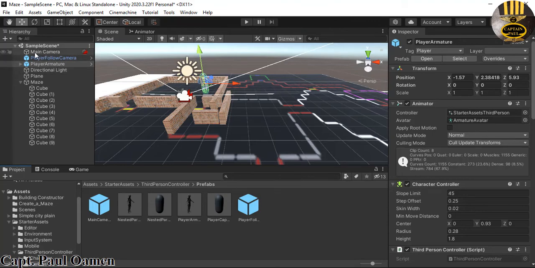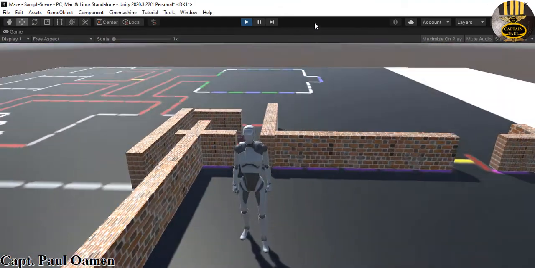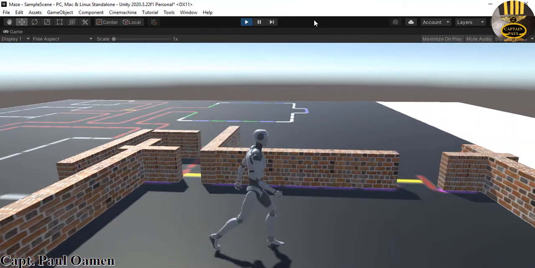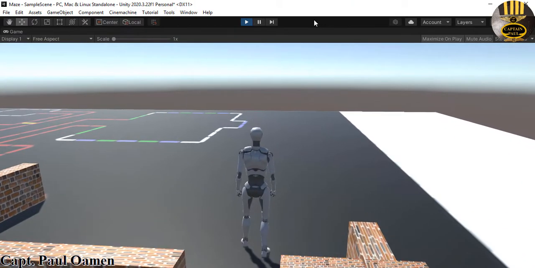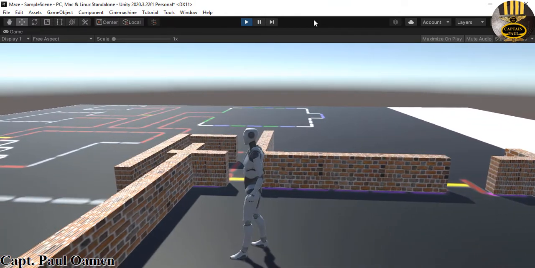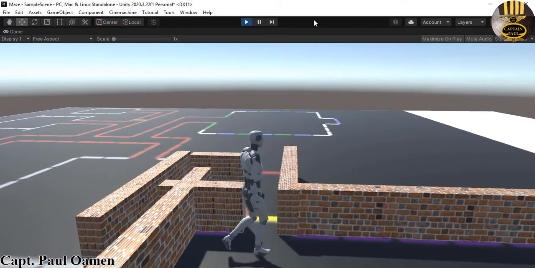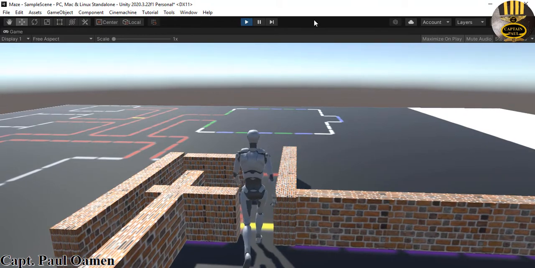If you notice the camera, you see a red triangle there, which identifies the Cinemachine attached to it. So let's run it now and see how that looks. Let's click on run. There we go, look at it. Okay, so we can get our third person to move around now. And let's see if he can walk through here. I think that place seems to be too narrow. Yeah, it's too narrow, so I'm going to have to do something about that.